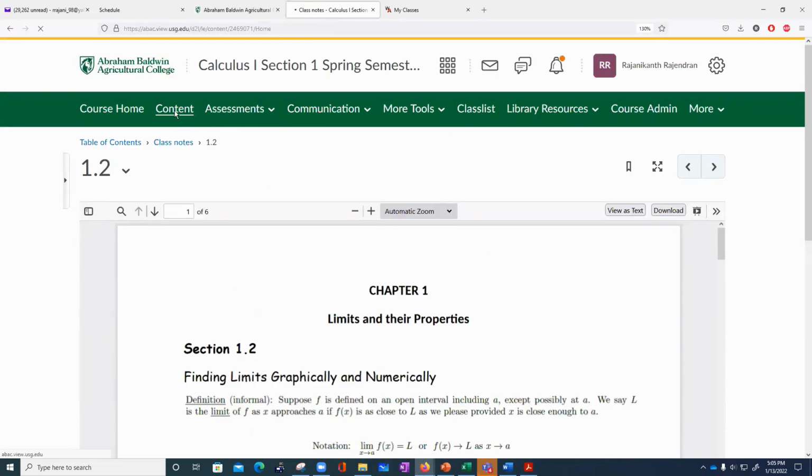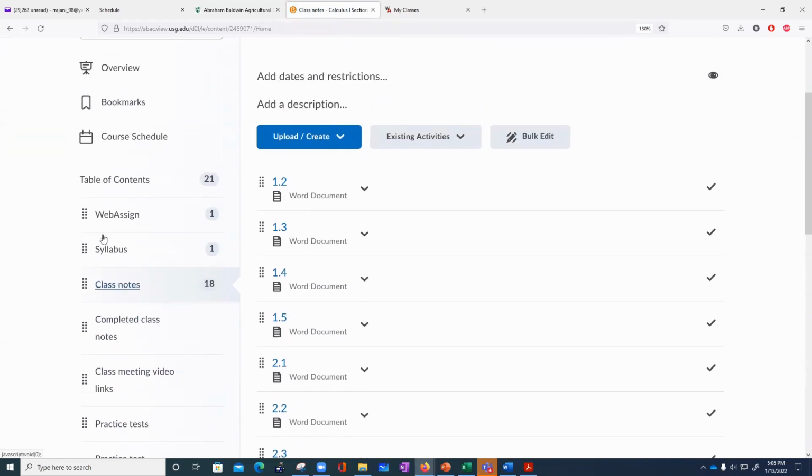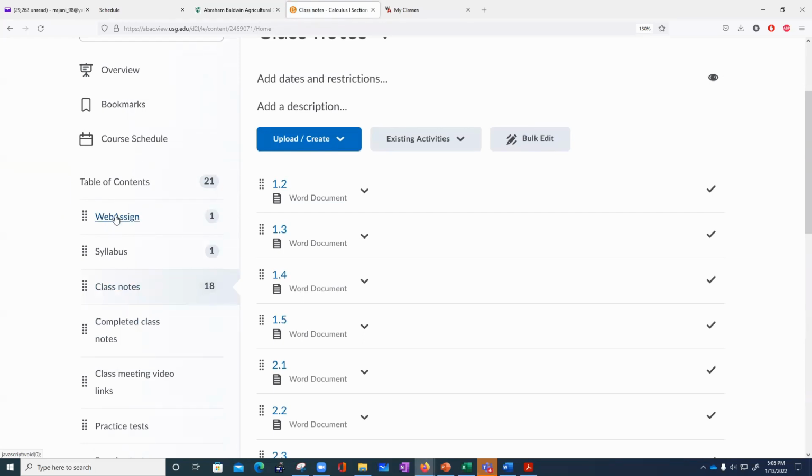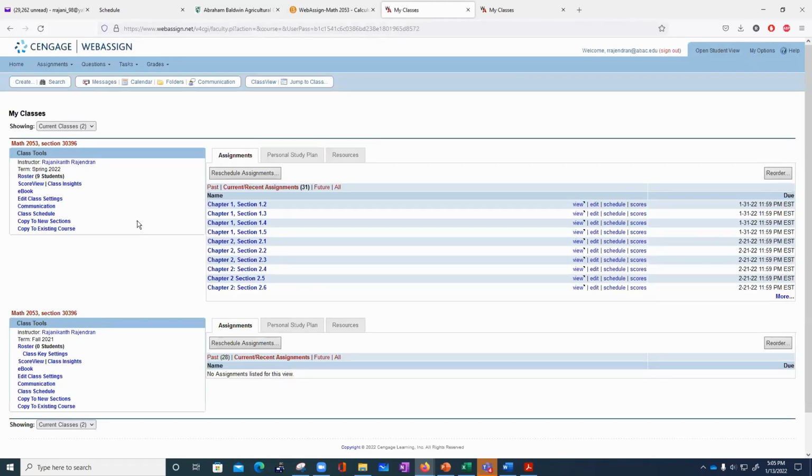So if you look at one more time content and see the web design, right? The link. Simply click that. Simply click one more time. It will ask you to create an account. Use your Stallion email address to create an account. You have to use ABAC email address, okay? Stallion account to enroll into my class. Once you do that, you will see my name and the section 3396 for this class, okay?